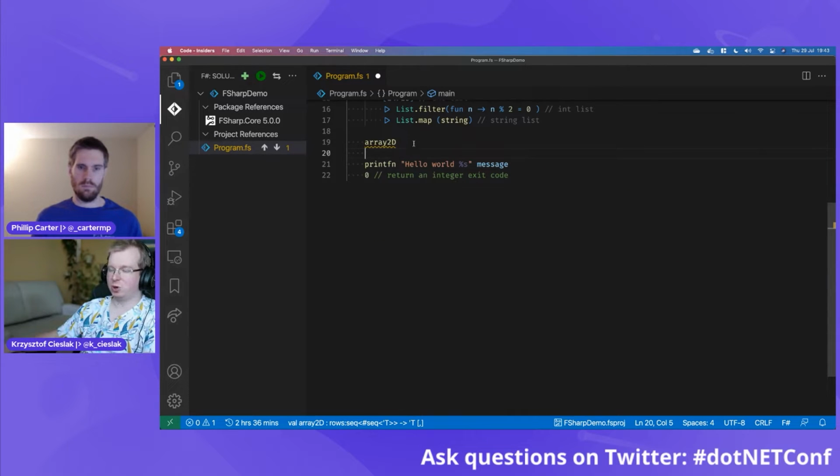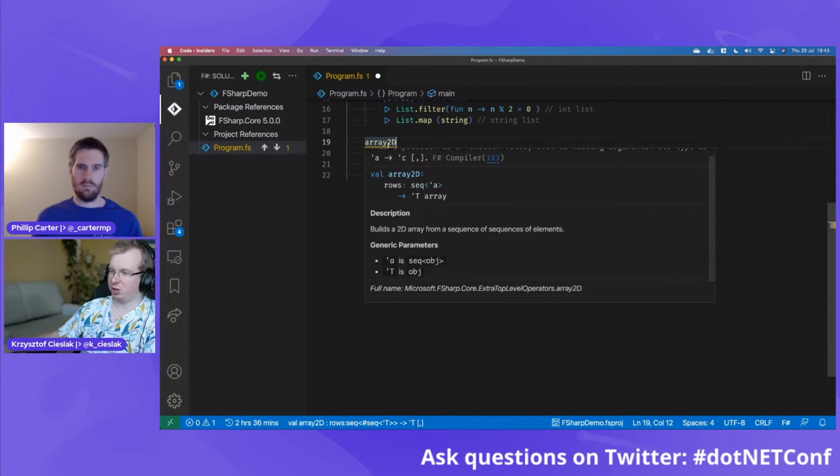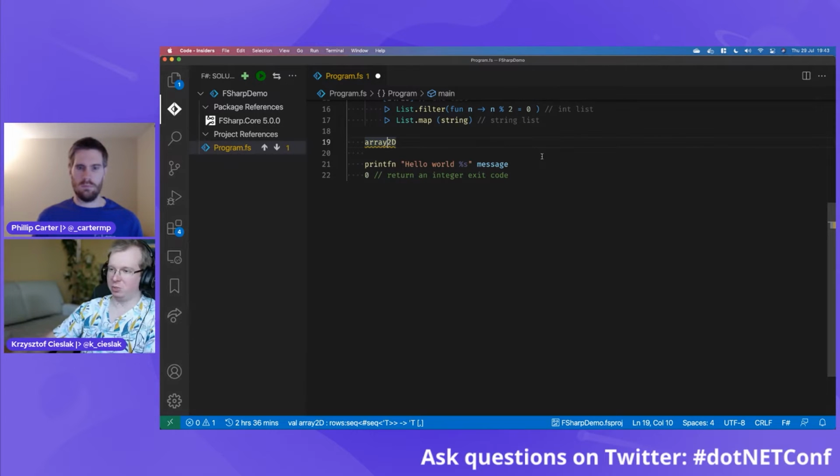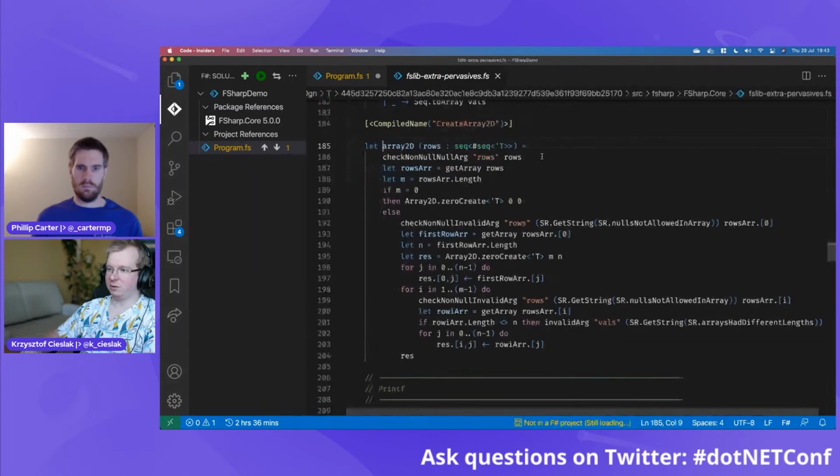Another thing that I want to show is a bit more advanced navigation that we have in Ionide. Let's imagine that you have some function from the F# core library, for example, Array2D. I can press F12 on that, and this will actually take me to the source code of this function. This feature is powered by the .NET functionality called SourceLink. Without going into details, this allows package authors to package the source code together with the compiled versions of the DLL. And if the package is SourceLink enabled, we detect that and we provide this nice navigation.